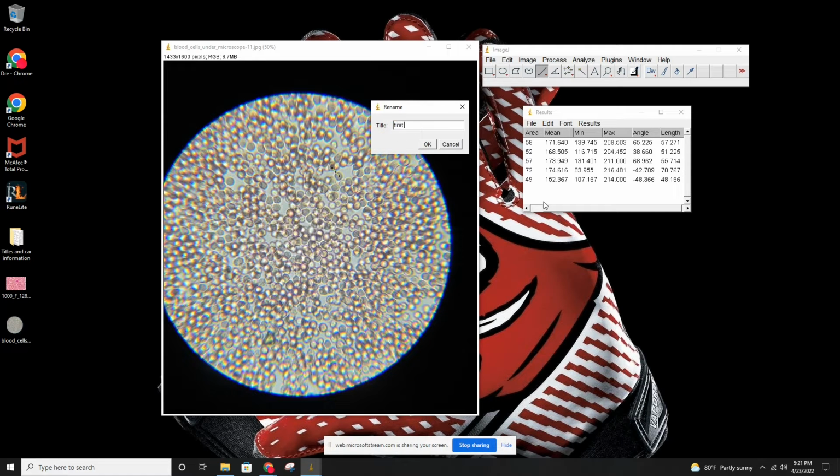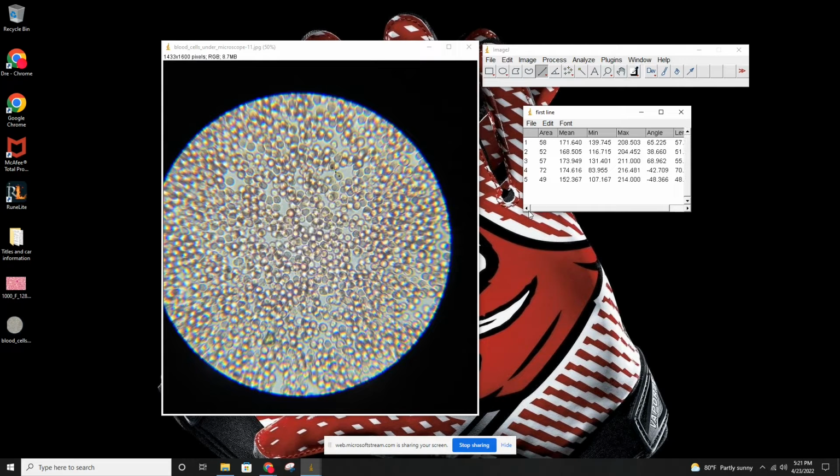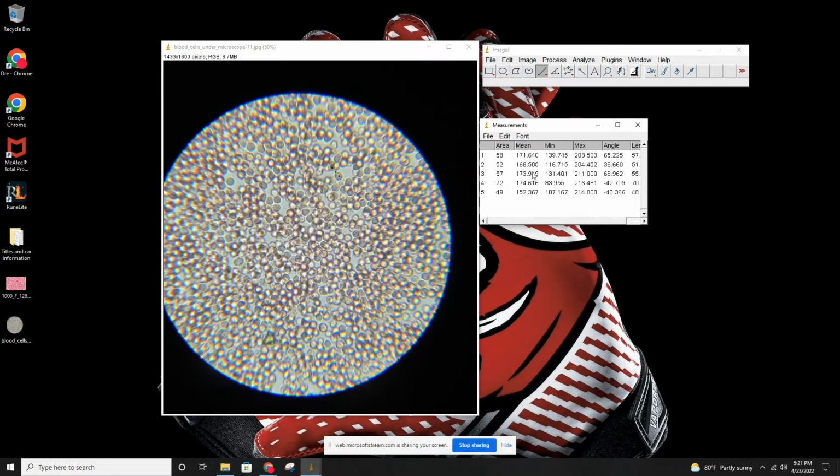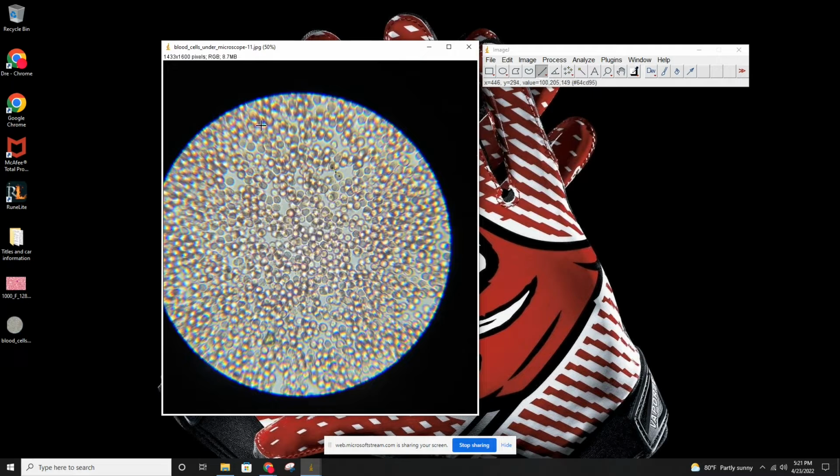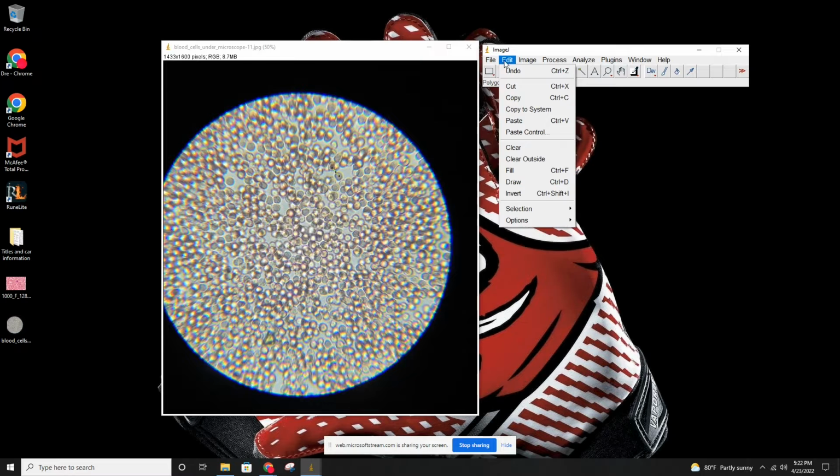Now, one thing that I also want to discuss is there are many different things in this application that you can use, such as filters, such as 2D or 3D images, and even changing the image type to 8-bit, 16-bit, or RGB, or even grayscale it. So this is a pretty cool thing, and we're about to get into more things after I'm done taking these measurements here. But I just wanted to give you a thorough understanding of the measurements that we could take. So I'm going to exit out of the measurement tab, and now we're going to get into the other things that I have planned.